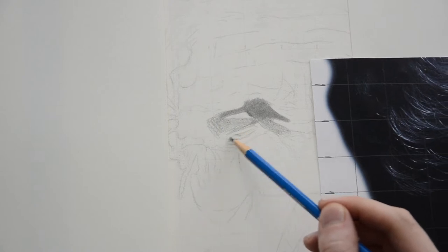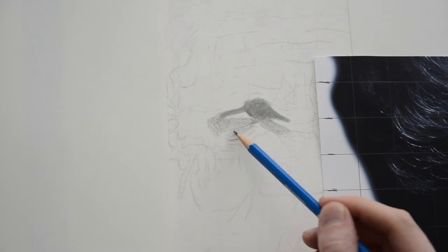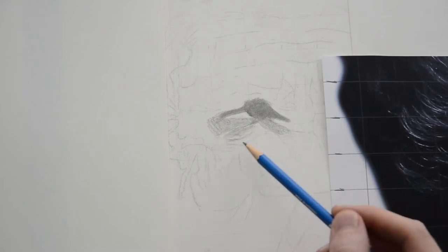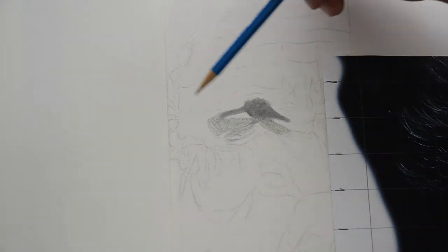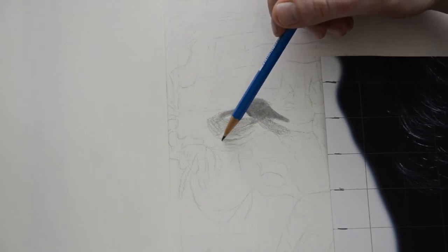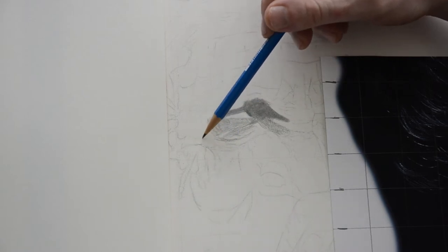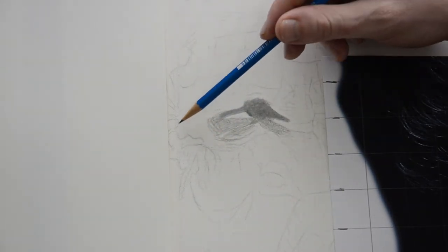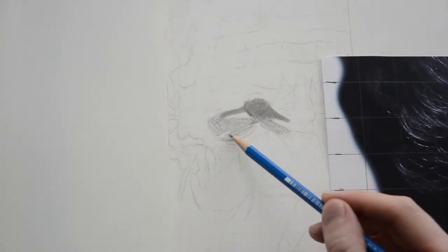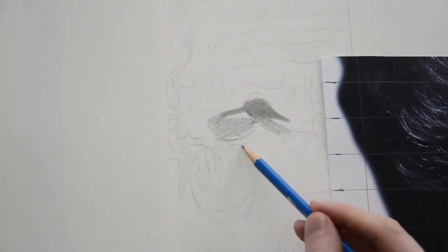So in art, when you're working on your own pieces, I think it's important to make a distinction between two important parts. One is technique, and the other is concept. For me, this drawing is 100% about technique. There's zero concept in it whatsoever. The reason being is because it's based off a photograph that I had nothing to do with. It was a photo that I found on Adobe Stock and purchased just to use as a reference for a drawing. So on this one, we're not focusing on making a great piece of art. What we're doing is we're focusing on making a great drawing. There's a big distinction between the two, and in future videos I'll go into more about my philosophy on that.